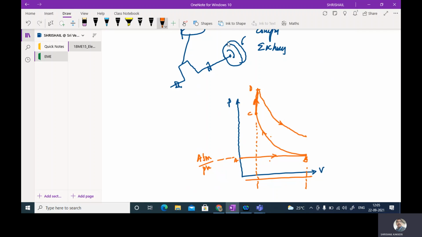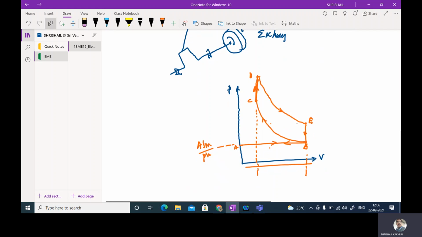As I told you during the previous explanation, at the end of the stroke, the exhaust valve will be opened, and in fact the combustion products will not be let out to the atmosphere. The pressure of those combustion products will fall approximately to the atmospheric pressure. So this is the sudden opening of the valve. Say it is A. Now at the end of this, the piston starts to move from bottom dead center to the top dead center, so that the combustion products will be sent to the atmosphere more or less at constant atmospheric pressure. This is the PV diagram or the pressure volume diagram of the petrol engine.